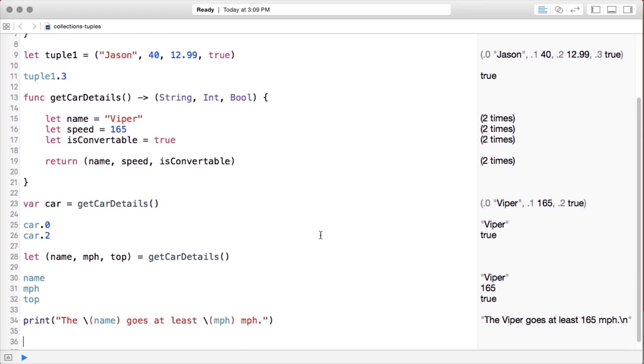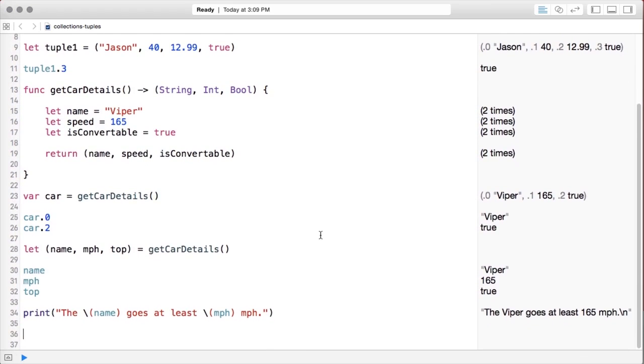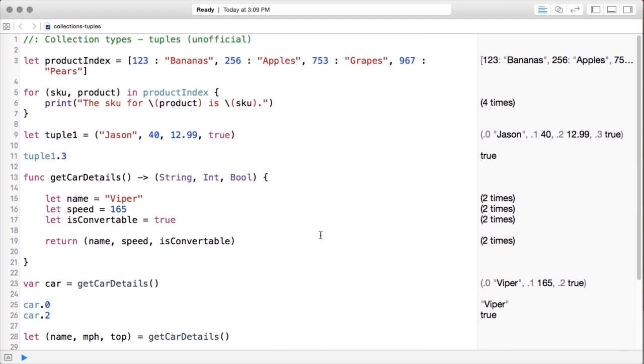I'm not going to spend much more time on them, but they are important to understand because you will see tuples quite a bit in the code as you're working with different frameworks. So just keep in the back of your head that tuples are going to be there for you, and we're going to go over tuples again when we go through loops. I just want you to see this at least once now, and then you're going to see it again when we do functions probably.